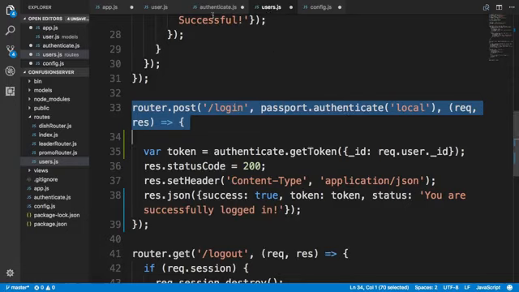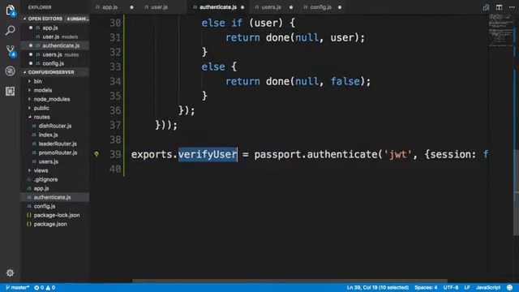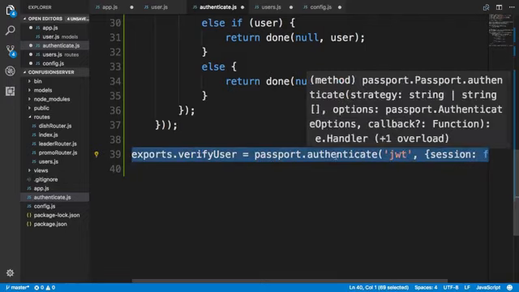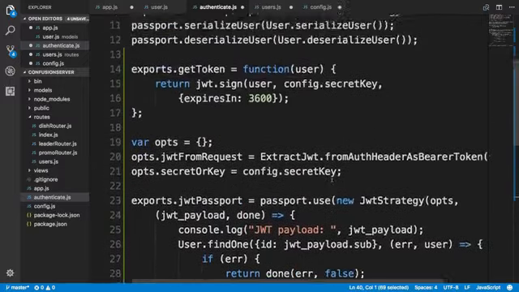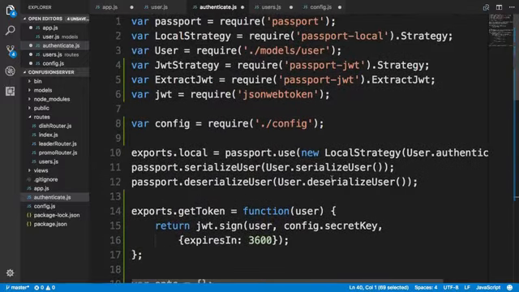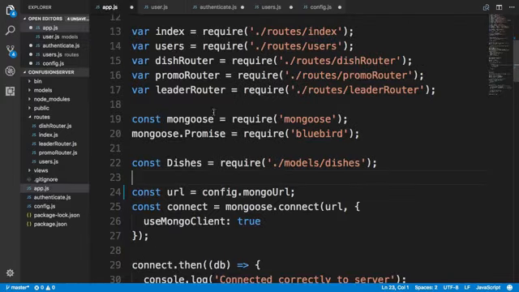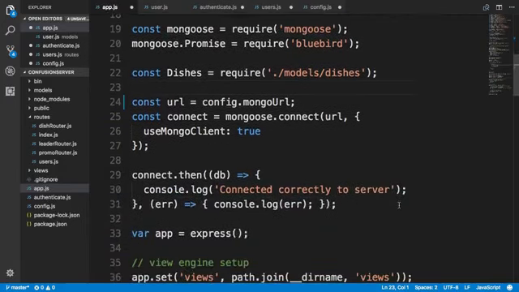So now that we have included this into my authenticate.js file, any place that I want to verify the user, I can simply call upon this verifyUser function that I have specified here, or the export that I have specified here, which will call upon the passport authenticate using the JWT strategy to authenticate the user. Now, how do we make use of this? What we're going to do is go into each and every one of our routers and control the options on all the routes that we want to control.